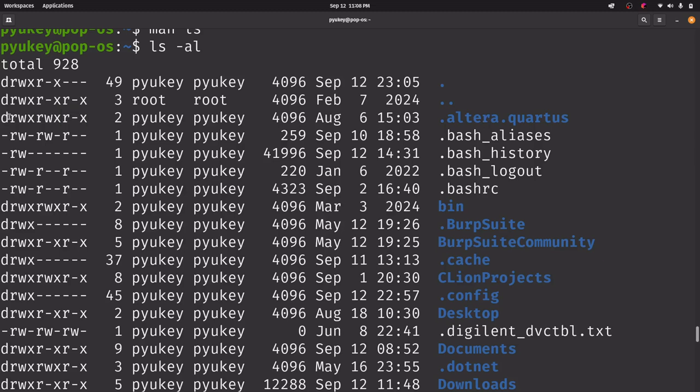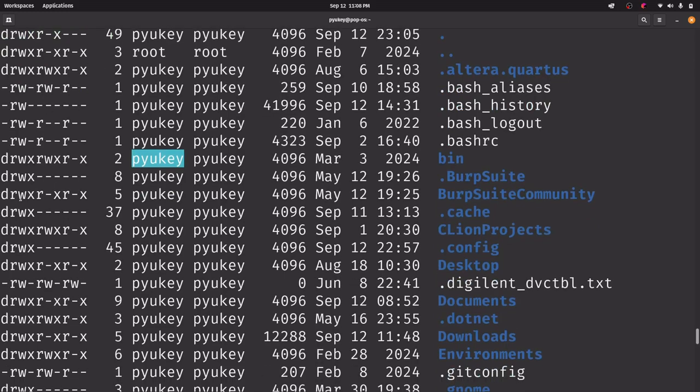You also notice we have a d in front. You can figure out that all of our directories are indicated by a d. And sometimes at the end, you'll see something like a t for a sticky bit. You don't need to worry about that. Basically, it means the file can only be changed by the person who made it. It's complicated. You don't have to worry. What really matters is getting these permissions down. Do you understand read, write, execute?